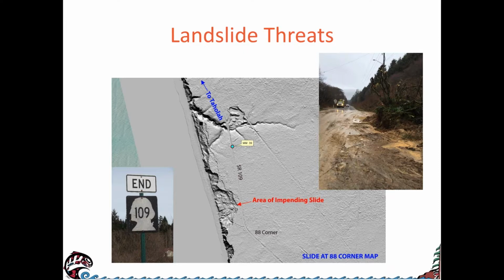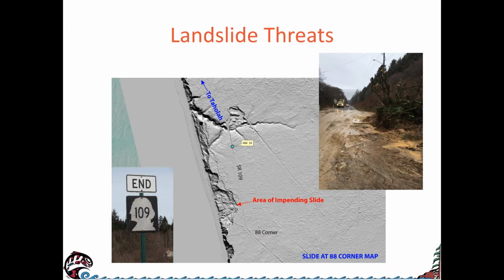So both the road and the power line, that's the only power line that serves the village, go through the tsunami zone and the areas where there's landslides. We've also identified a future probable landslide that could take out both the highway and the power infrastructure that's shown in the gray there.